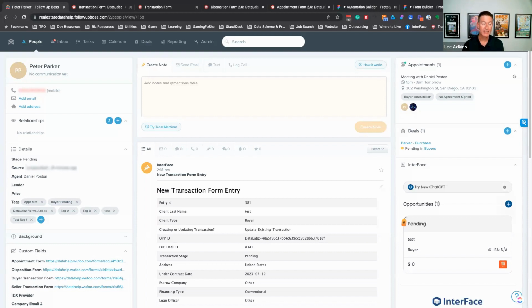Awesome. I love it. I mean, these are such a game changer for me. I remember the first time, I think what happened is I had a client, I went into their account and I was like, what are these? These are amazing. Somebody was like, oh, that's InterFace. And I was like, oh, I need to talk to those guys. So fast forward a couple of years. Here we are. Here we are. So I love the forms. We'll get into some of the pricing and stuff in just a minute as well. Very affordable. Do you want to cover GPT next and then maybe talk about pricing for both?